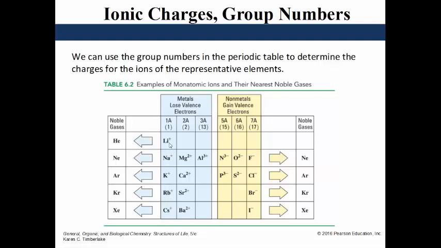See, for example, the elements in group number 1, or 1A, lithium, sodium, potassium, rubidium, cesium, they're in group 1A. That means they have one electron in the outermost shell. And again, the key thing for the majority of this chapter is the octet rule, number 8. So they only have one. It is much, much easier for these elements to lose 1 than to gain 7. So these are going to be very, very eager to lose that 1 in the outermost shell. So when they do so, by losing 1 electron, they become a positively charged ion. And sometimes you may see this written as +1. You don't have to write the 1, it's understood. Just like in math, x is the same thing as 1x. You don't have to write the 1.